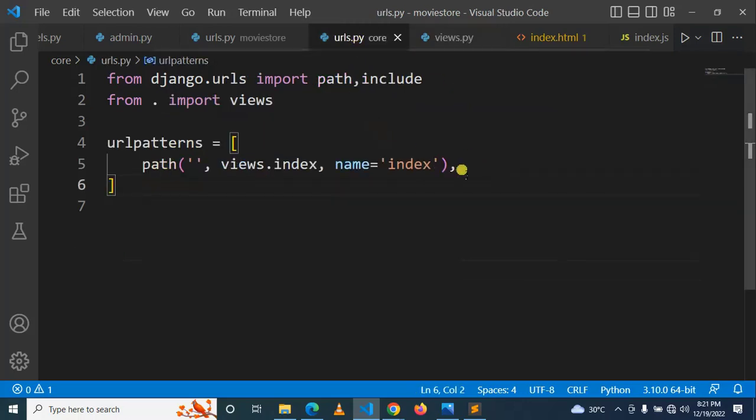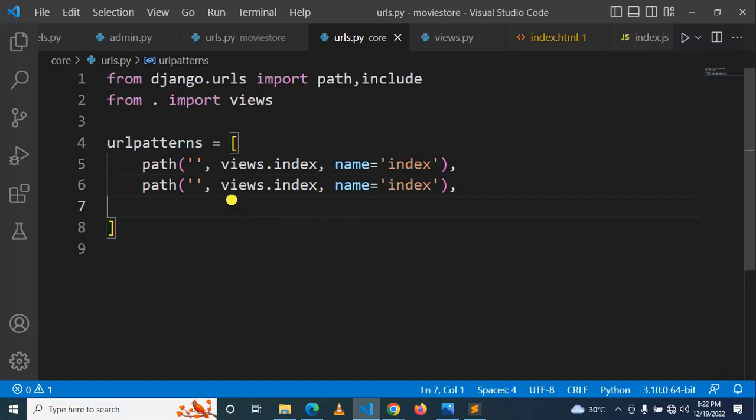So let's come up here. We would like to copy this, paste it here. So this should be search.